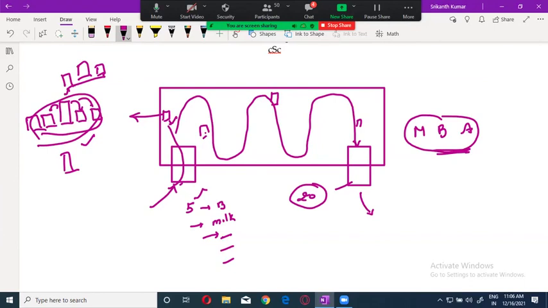Now, you may say that there are hundreds of products. A DMart or a mall is very big. How will they analyze which day to put which product? That is the relationship between the data. You have to understand this relationship, and you will be applying it to the products.